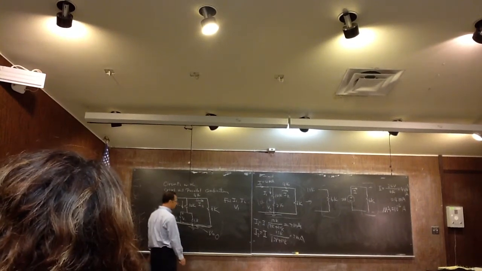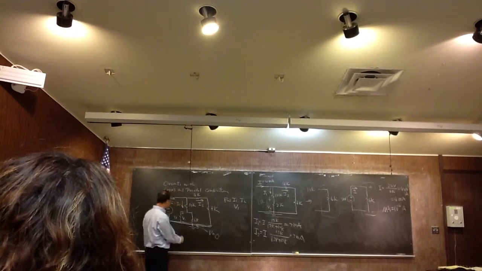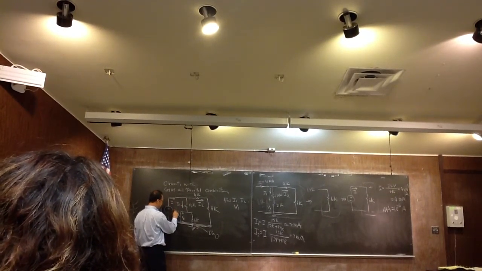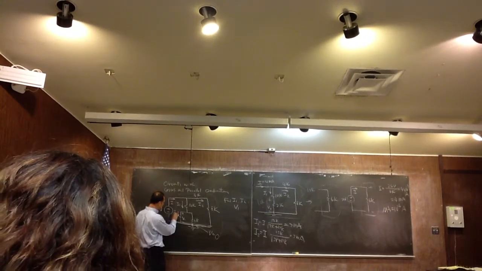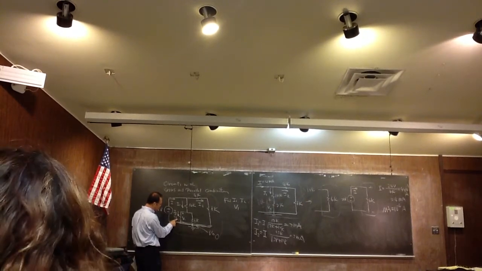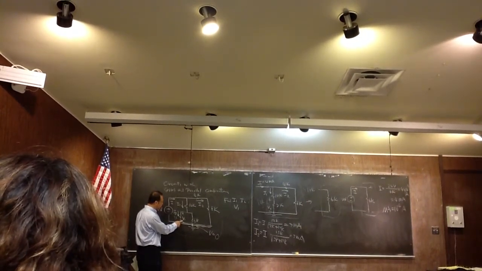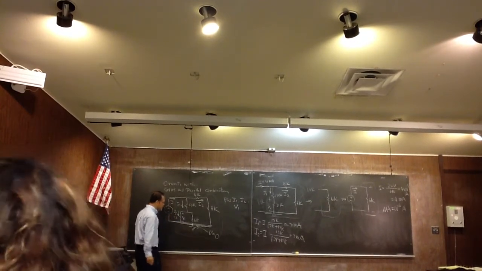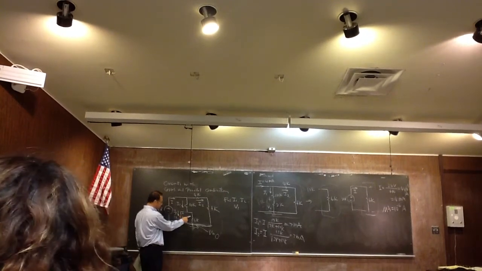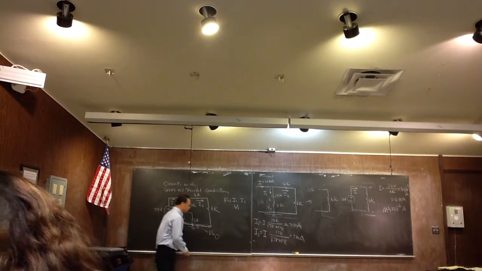Well, if you don't see that, we can try to find out what is the current going through here. Let me call this I3. Once I find the current I3, and I multiply by 3K, that gives me the voltage, right? So how do you find I3? I know I1, yes? So I can use one more time the current divider rule.